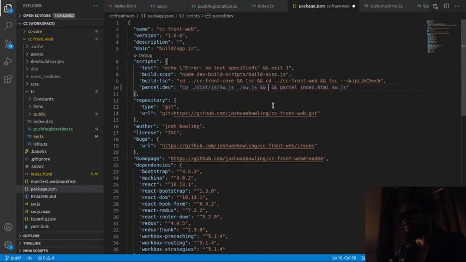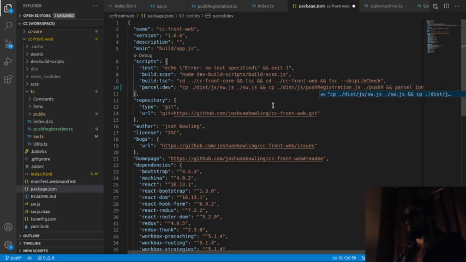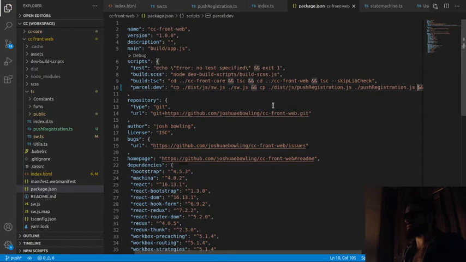Alright, so you see where I'm copying my service worker to the root. I'm just going to follow that with pushRegistration.js to pushRegistration.js. And yes, this command is getting long.